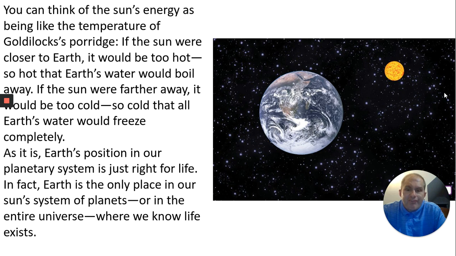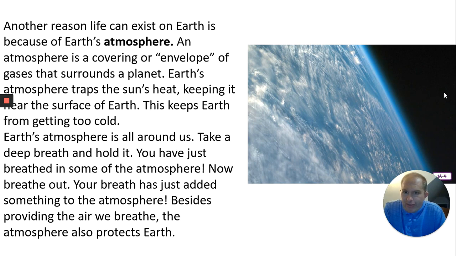In fact, Earth is the only place in our sun's system of planets, or in the entire universe, where we know life exists. Now, another reason life can exist on Earth is because of Earth's atmosphere. An atmosphere is a covering or envelope of gases that surrounds a planet. Earth's atmosphere traps the sun's heat, keeping it near the surface of Earth. This keeps Earth from getting too cold.